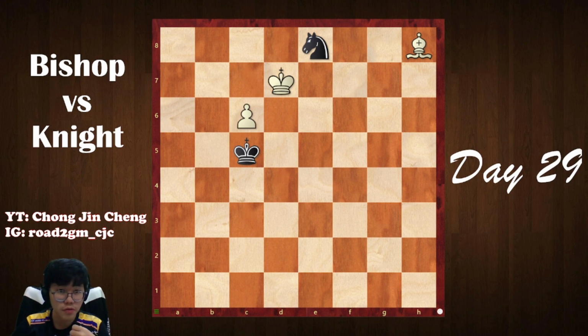Before I start our main topic today, I'd like to answer the two exercises I gave yesterday. This is the first one. This one is actually a white win. It's quite instructive because I thought it was a draw. White is to move. Basically, the knight is trapped.